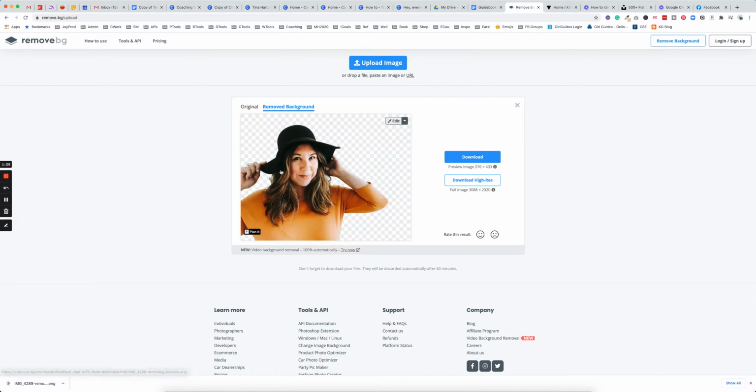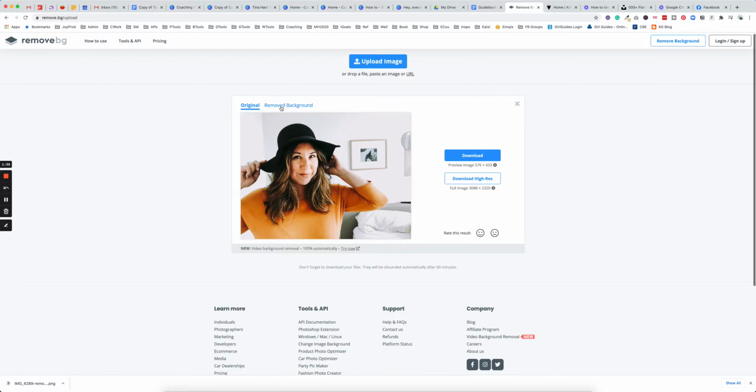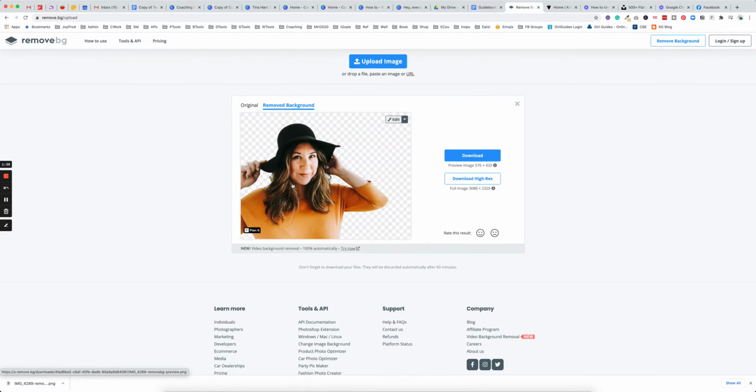Now, there is one thing, it is not 100% perfect. As you can see in this little section in here, it's picked up some of the plant that was behind me in the original photo. This is a part of a leaf, but that's okay. I mean, really, it's so subtle, nobody is going to notice that, and even if they do, they're not going to care. As you can see, the rest of the image is pretty good. I mean, it does a really bang up job as far as I'm concerned. So this is a really great tool.